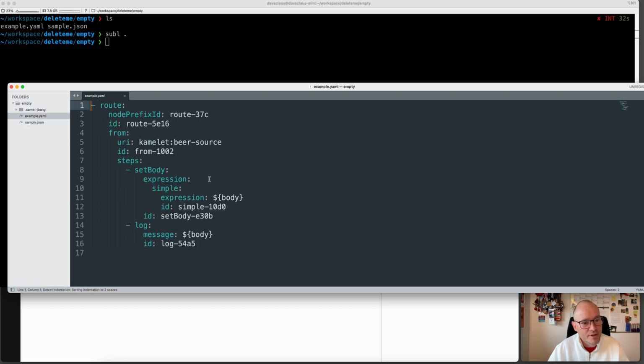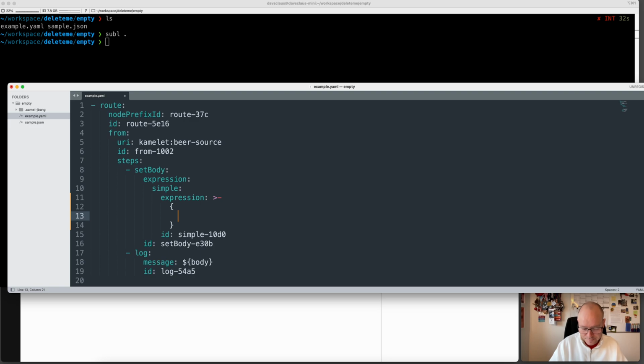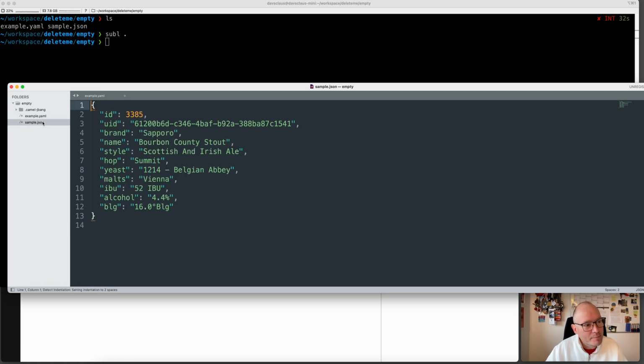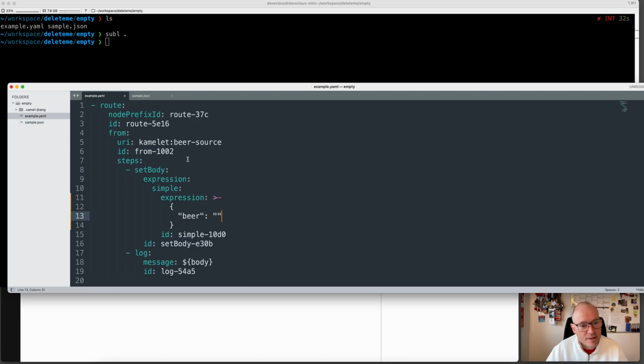And over here, I want to do some message transformation. Instead of the body, I'm going to do... Now pay attention, this is YAML and this is by hand. So I'm gonna build a JSON to JSON, but let me say, I wanna say this is a beer. I'm gonna reduce all the sample data to something smaller. I just wanna output the beer. And from the beer, I'm gonna grab, let me see, the brand and the name. So the brand and the name in one line.